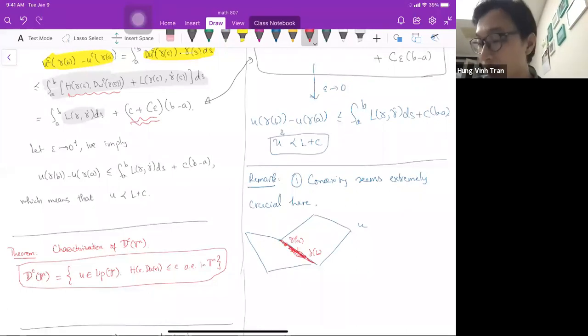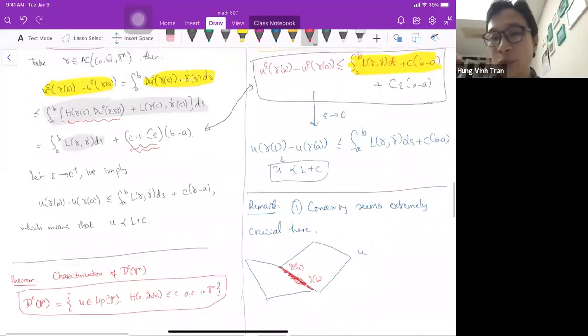Remember that when we are dealing with the action functional, we are dealing with curves, and curves, if they are nice, let's say piecewise C1, are only of Hausdorff dimension one, right? And when U is only differentiable almost everywhere, it might not be differentiable on a set of measure zero. That can be rather complicated, and your curves can easily just stay entirely on the places where U is not differentiable. I see. Yeah, that's a very important question.